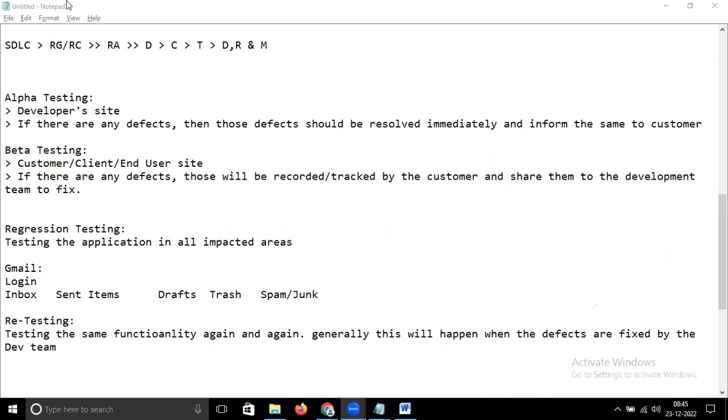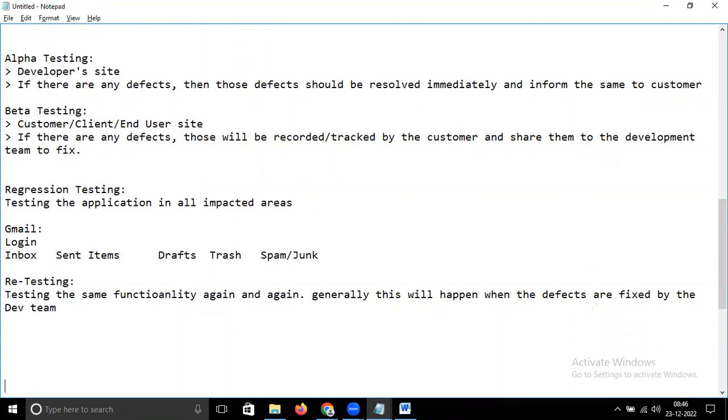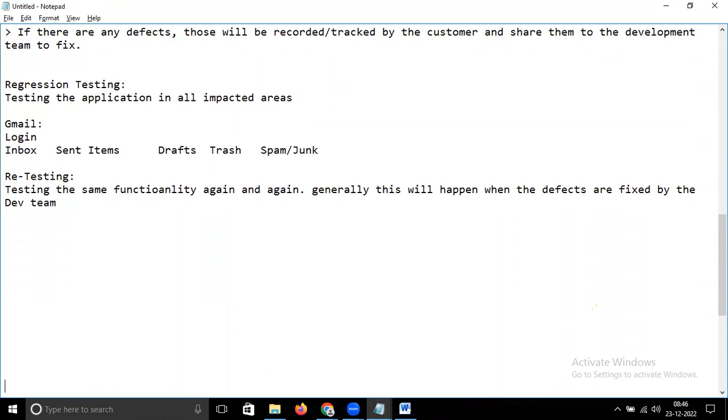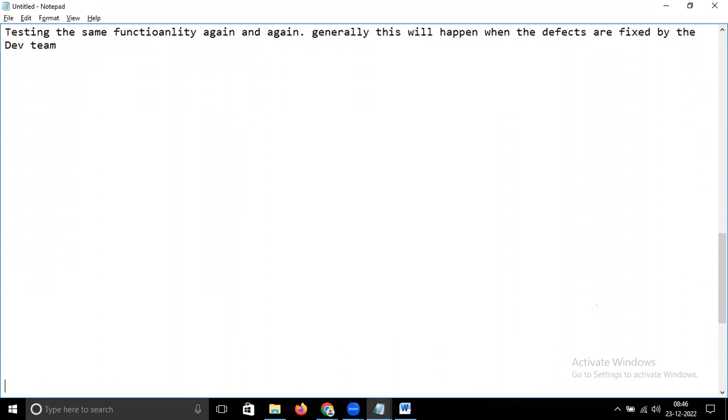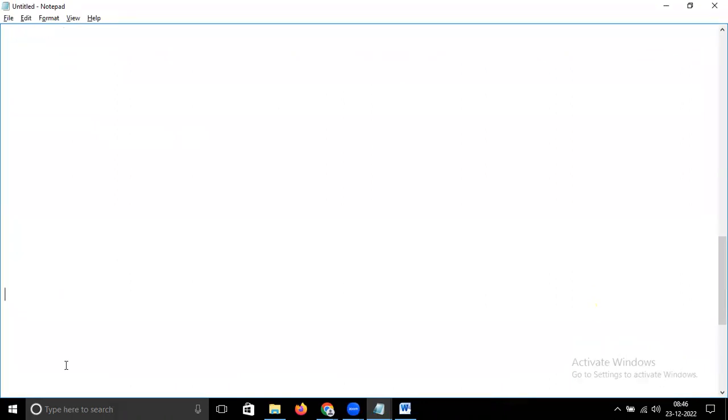So severity and priority, basically we discussed these particular terms during the defect life cycle or bug life cycle concept. Whenever we are talking about a defect, we discuss severity and priority. What is meant by severity and what is meant by priority? Who is the responsible person for these terminologies, and how to understand this one?